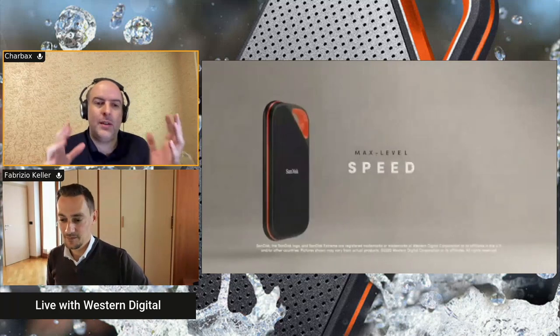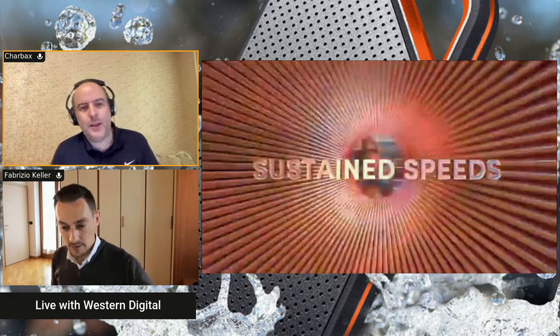It requires your laptop to have USB 3.2 Gen 2x2, which is quite limited in the market right now. But we see a trend of adoption — more and more products are launching on this interface. It's a pretty high-end type of product required especially for creative professionals and enthusiasts, but the market is going there. The mainstream NVMe SSD is mainly covered by the SanDisk Xtreme line and the My Passport SSD.